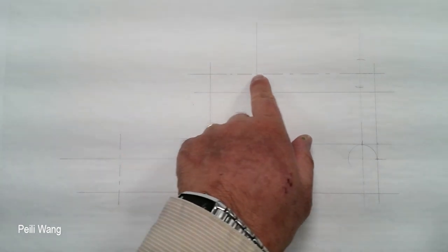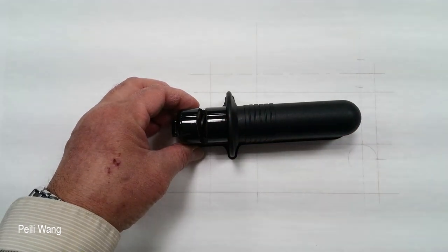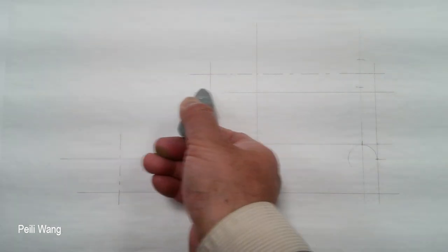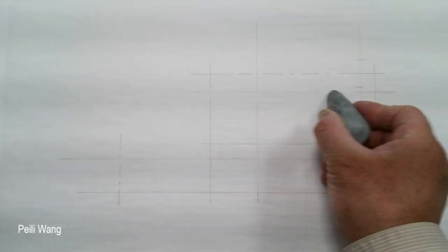This line I just consider as the center. This is a symmetry shape, and symmetry has a center line. Then I can fix this line. I can use the eraser. So this is a 4H pencil, so I can erase everything.